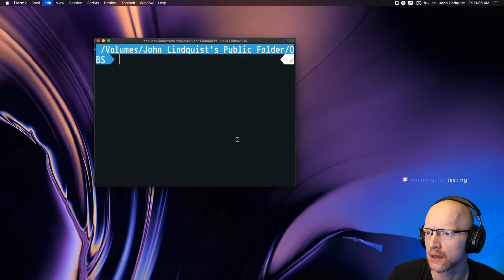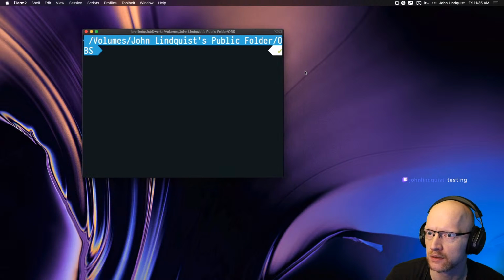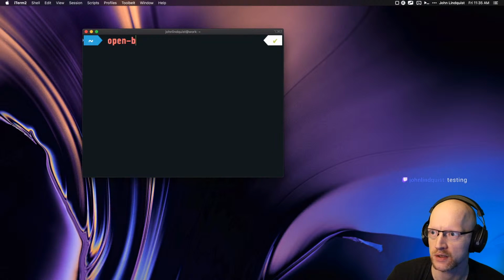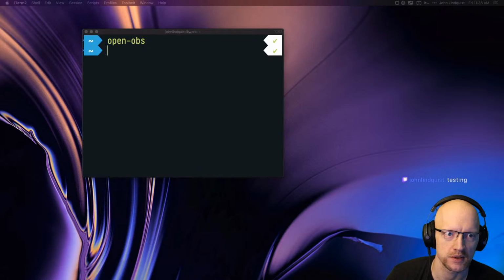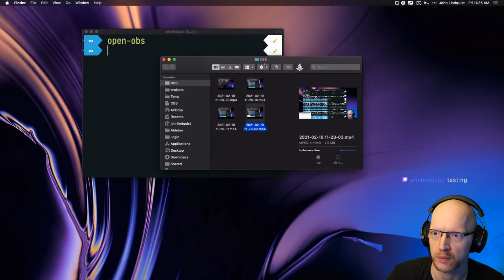Just to show what I had open there, I just wrote a script that I called OpenOBS. What this does is it launches a folder off of my network drive.